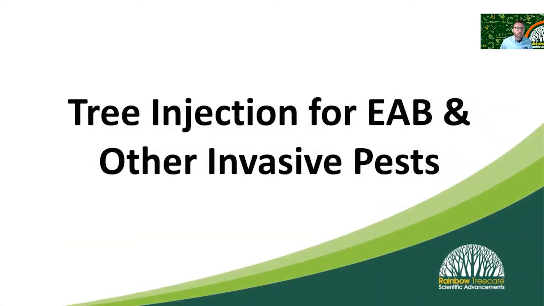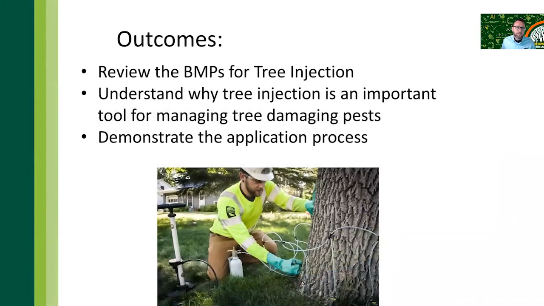So today, what are we talking about? Tree injection for EAB and other invasive pests. Now, this is a continuation of our 2021 spring webinar series. So this is kind of like coming into the story in the middle of the movie, which is fine. But if you want some more background on emerald ash borer and some of these other pests that we're going to touch on, I'd highly encourage you to go to our website or our YouTube page and watch some of the previous webinars that go into a lot more detail on these pests. Today, we're going to really be focusing on tree injection, the best management practices for tree injection, and then how it ties into managing emerald ash borer and some other invasive pests that we've been discussing.